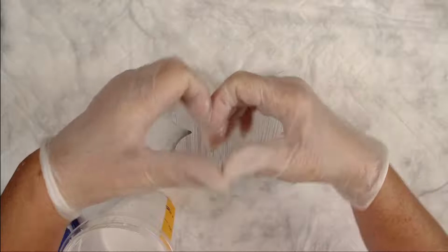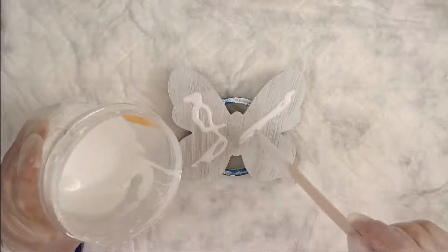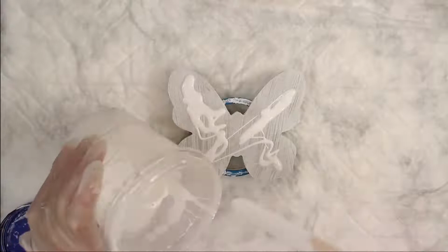Okay. Yeah, I got it, Shannon. Thank you. Okay. Not putting a whole lot on here. And I'm hoping I can make this base coat, a little bit of base coat, last for maybe three. And of course, I don't have the colors listed down below. Most of them are, except for this.